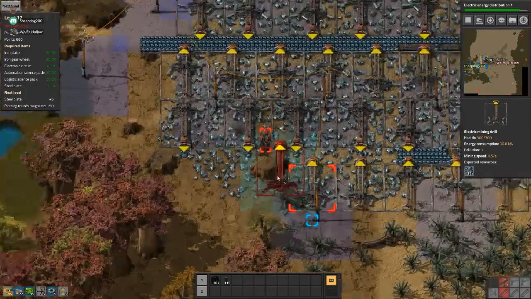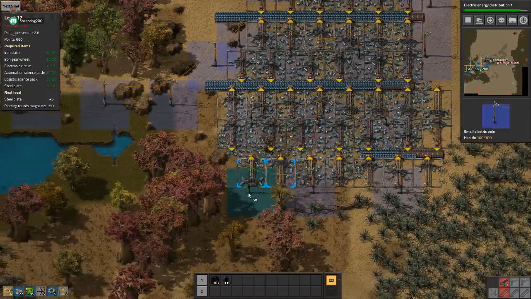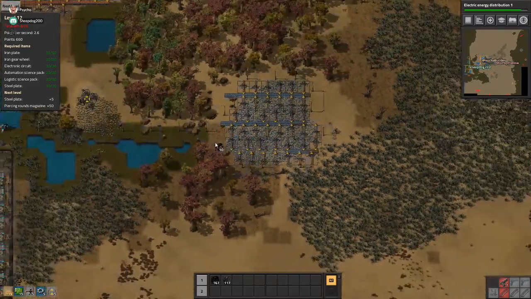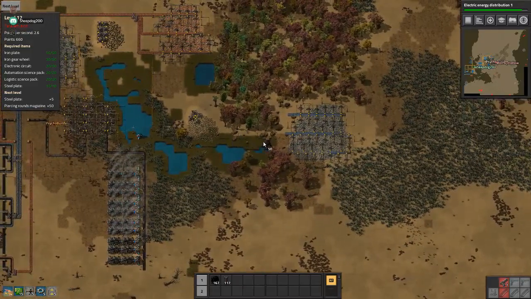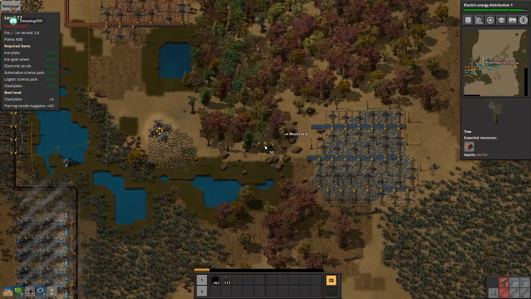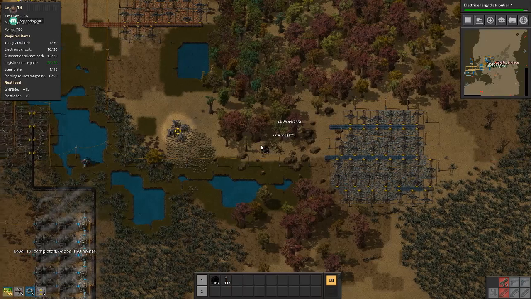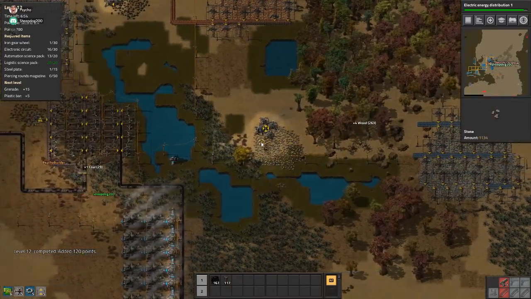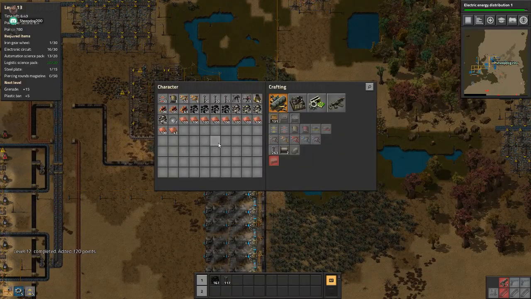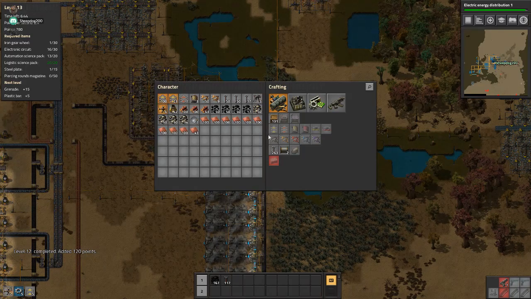The iron's all set up, it just needs to be belted over there. I don't have any belts on me. What do you need? I got yellow belts and I've got a couple of reds, if you... 40 reds. Take whatever. Thank you.